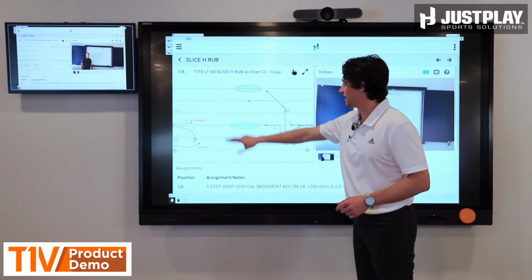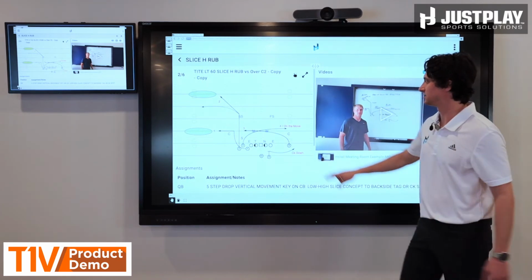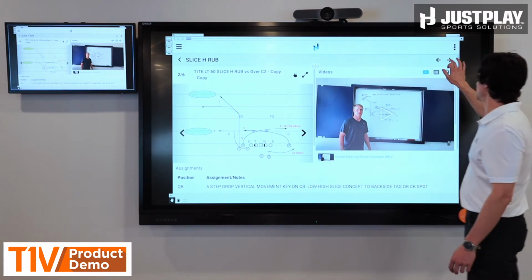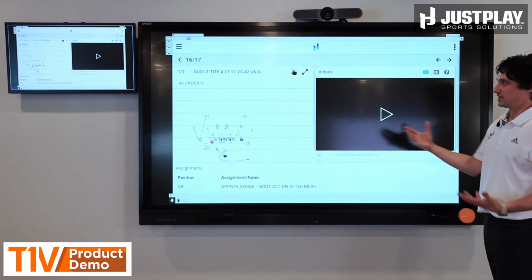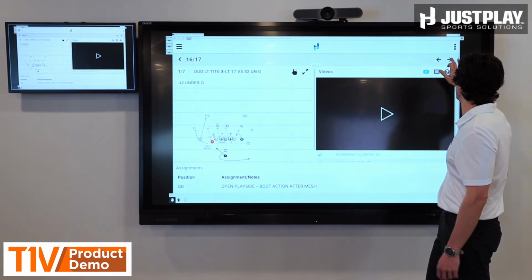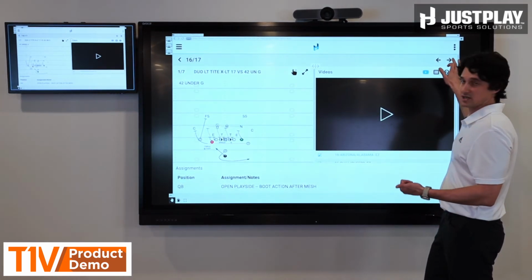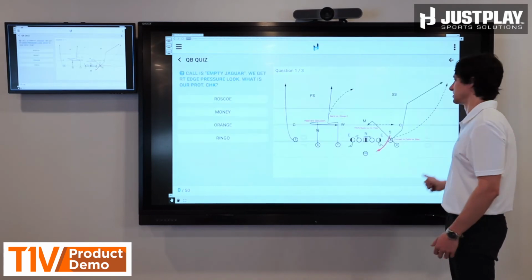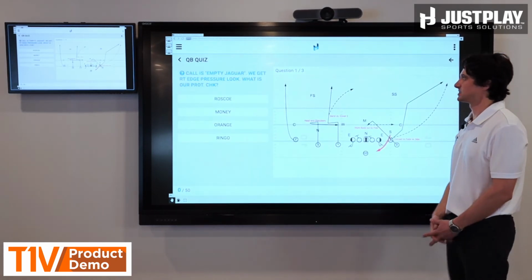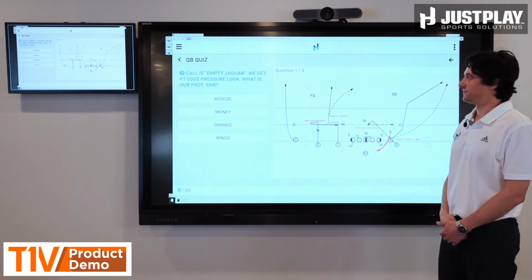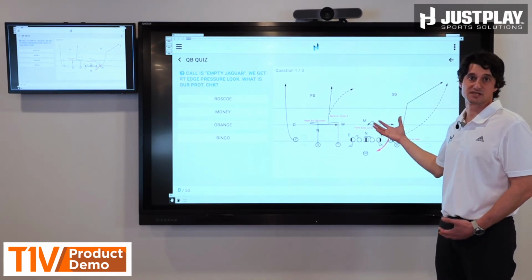You can put as many diagrams in this play as you want. So maybe we're drawing this play up against different defenses, and then I can just keep going through the presentation. So again, another play is part of this, and then it doesn't just have to be plays. You can put in just a video playlist, or quizzes. So if you want to sit in a meeting room and quiz your players, you can do this. We're going to base these questions off of images, diagrams in our system, or video.